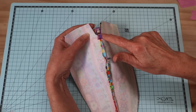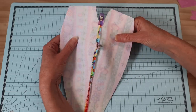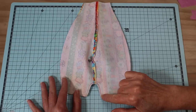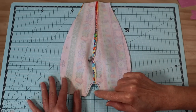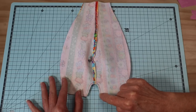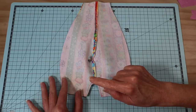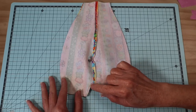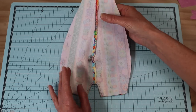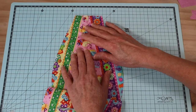Make sure that that's really nice and secure. Sew that one two times, that same 4mm seam allowance. There you can see that center inside leg seam stitched, and I've sewn it two times. It's nice and strong. And we don't clip that seam. In dressmaking, you would probably clip that seam, but in soft sculpture, we keep our seams very, very small, so that we don't have to clip them, because it would definitely compromise that seam once we add stuffing. We need it to stay together.